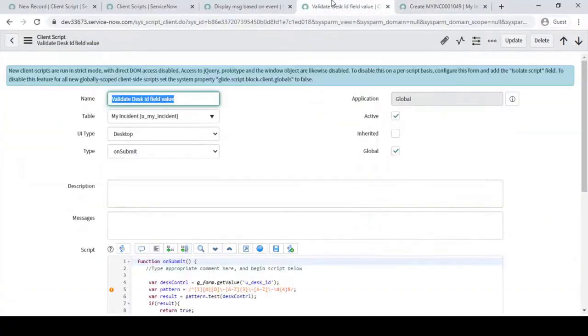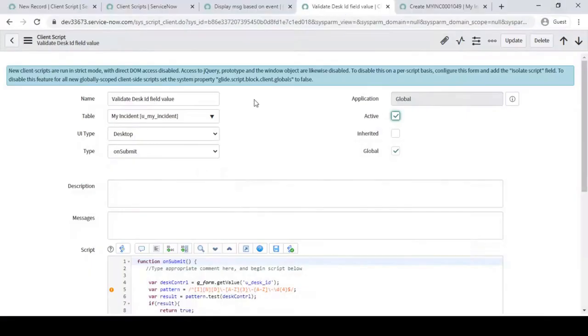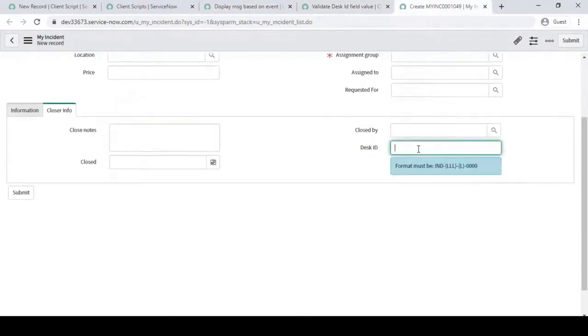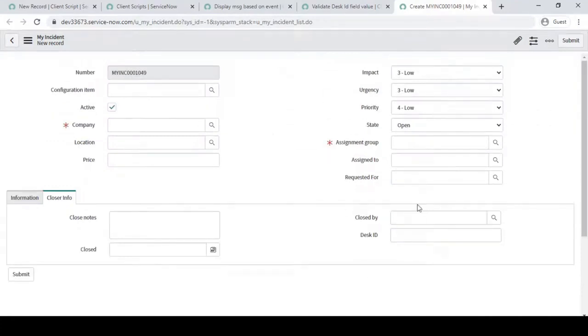Now my requirement is that the user has to input the value in the desk id field in this format. If they are not entering it in this format, it has to give some pop-up, meaning you have to enter it in this format. So first you have to indicate. Let me show you. If I'm just clicking here, it is giving me the message that it must be in this format, right? If I'm typing something else and mousing over it, it is saying no, this is not in this format, right? Fine, so we'll see how we can achieve this.